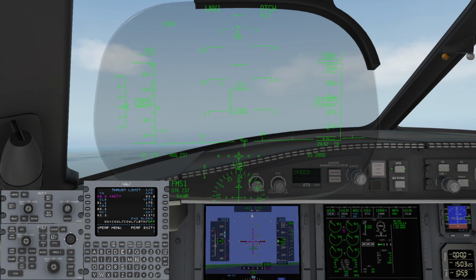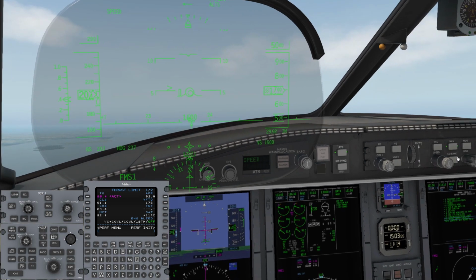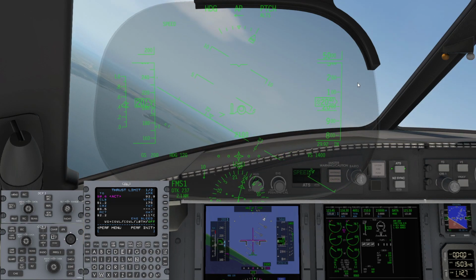And above 1,000 feet, I'm just going to hold that sync button and just lower my nose attitude to about 10 degrees. And with it there, I'll just trim for it, about 10 degrees, and I'll engage the autopilot. So I've got LNAV and pitch with AP. I'll select heading, and we'll turn left onto 120 degrees. You don't need to change the modes, you don't need to change the speed, you don't need to do anything other than just hold that sync button down, lower the nose to about 10 degrees and everything will be fine.